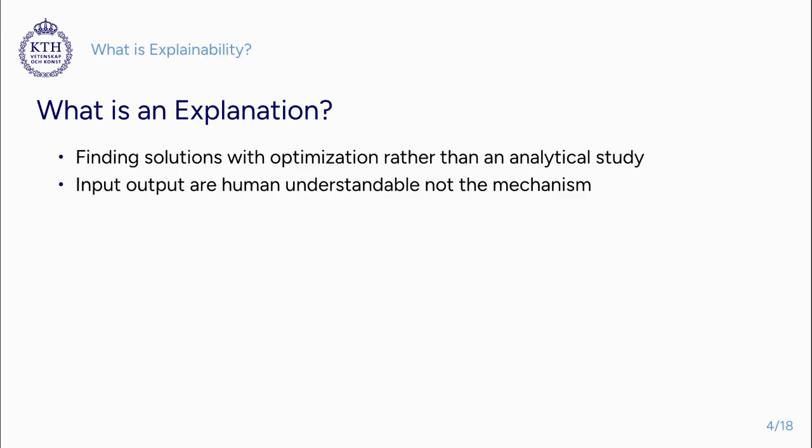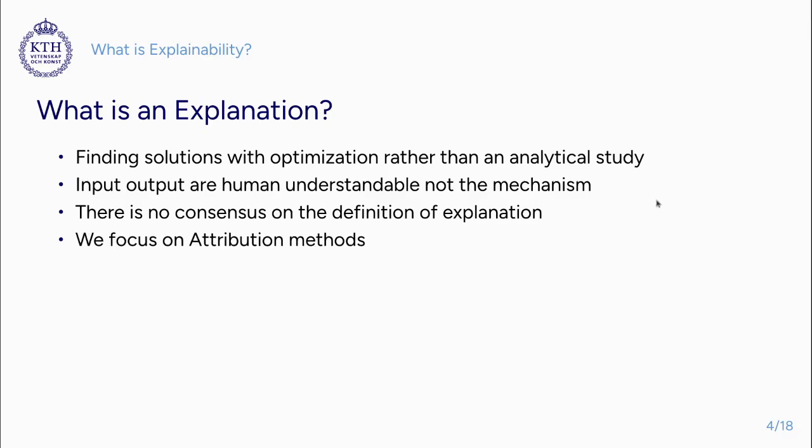There are some works, for example, that show segmentation maps, but one thing to note is that if the segmentation map is inside the model output, although the output is human understandable, again the mechanism could be not human understandable. And the last thing is that there is no consensus on what the definition of explanation is at the moment, and this is natural in humans. We accept something as an explanation, but defining it formally, mathematically, is very hard.